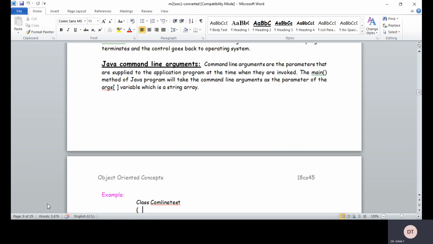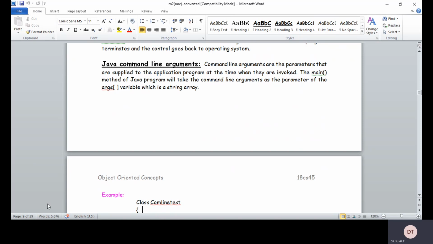It is an array of strings, a group of characters.